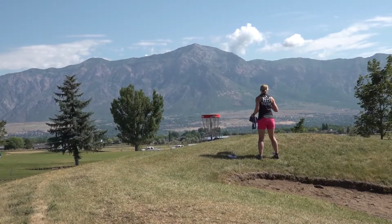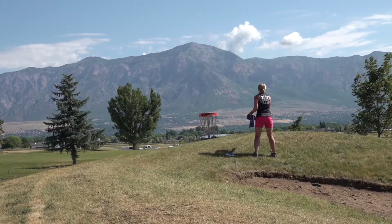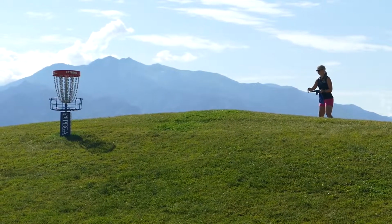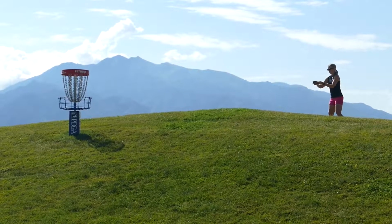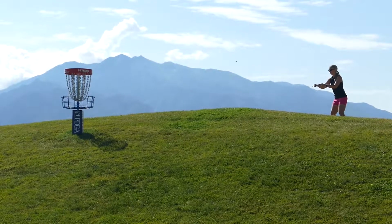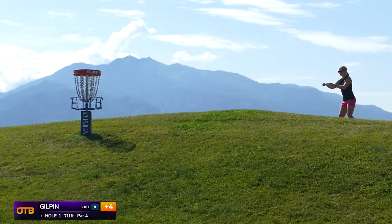Yeah, and you'll notice a difference from round 2 to this round. They went out and painted some OB lines, so there are several shots that would have been safe on round 2 that will not be safe today. Yeah, definitely brewing a little bit of controversy on day 3 and 4. Some things were clarified, but somewhat to the chagrin of a few of our players.